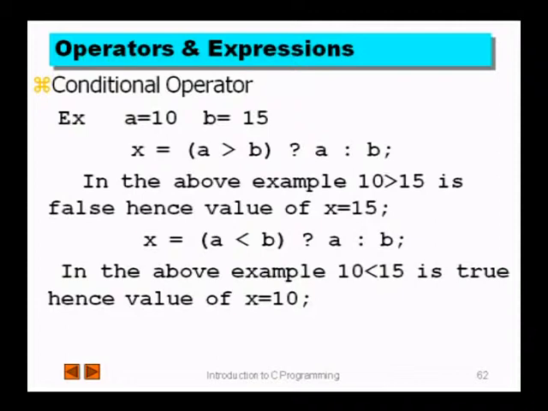This is how the conditional operator is used. It is very useful in decision making statements. A very common example is when we want to compare 3 numbers. Suppose you want to find the largest of 3 numbers A, B and C, whether A is greater than B or A is greater than C. One of the best examples for using the conditional operator is to find the largest of 3 numbers.